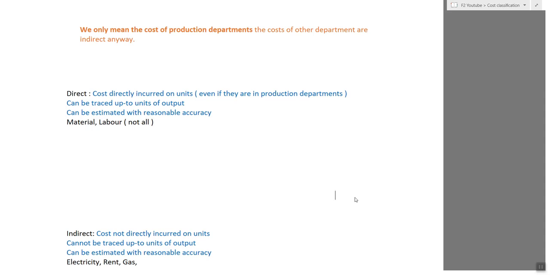An example would be, let's say, to make it simple, otherwise it is a very complicated topic. It requires a lot of judgment. Let's say there is a person who is directly producing something and you are giving him payment per unit of $2. That is a direct cost. But because the place is very cold, you have a heater on to make the place warmer, that is an indirect cost. Even though it is incurred in the production department, it is an indirect cost. Remember, when we talk about direct cost and indirect cost, we are talking about the production department. Other departments, like sales and distribution, are indirect cost. Direct cost can only be the cost of the production departments.